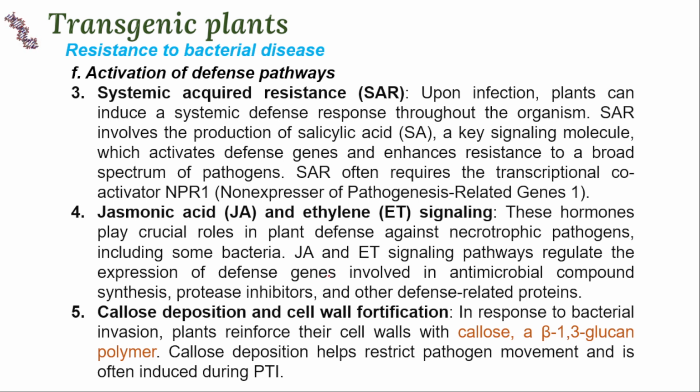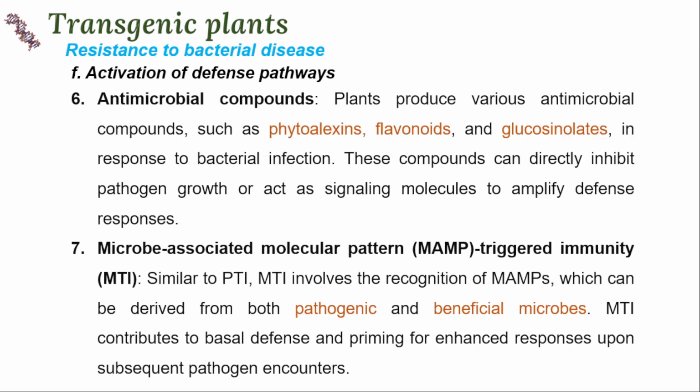This callose is an enzyme that will degrade the beta-1,3 glucan linkages, and then we can enhance the production of this callose multiple folds, and then we can reduce the pathogenicity of the bacteria. And we will even enhance the production of chemicals called phytoalexins, flavonoids, and glucosinolates. These chemicals will definitely prevent the infection of the bacteria.